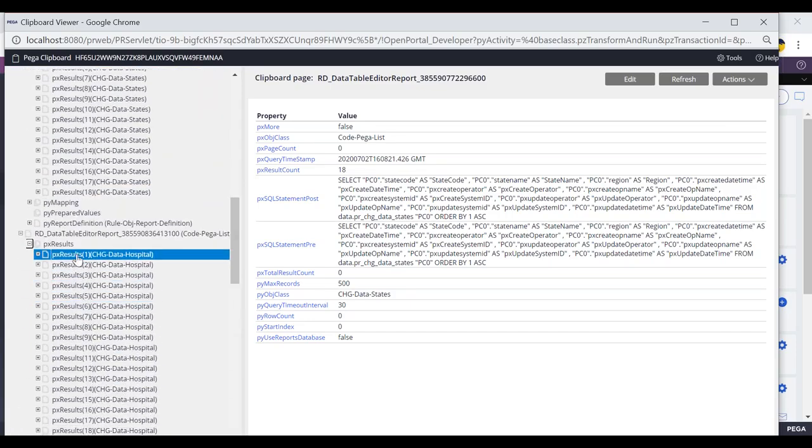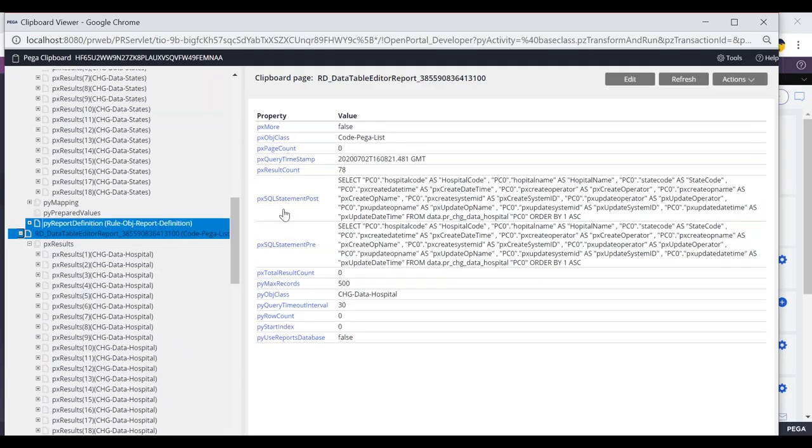Okay, even here the same process applies. If you click on this, it will pull 78 records by generating one pre-statement initially, then after the post-statement it has to store the data and pull it in and store it in the PX results. Again, PX results count is one OOTB property which is used for validations, to check whether the data is ready or not.